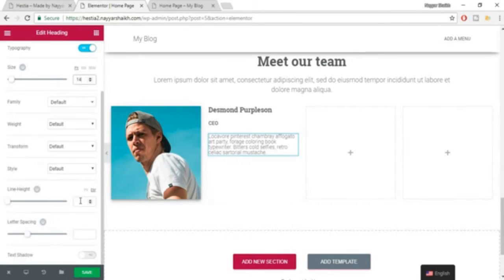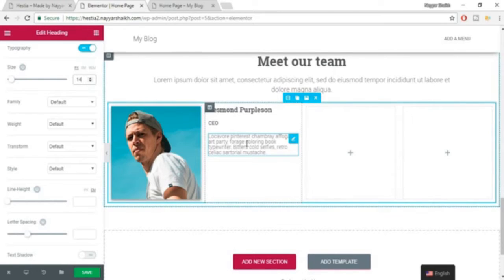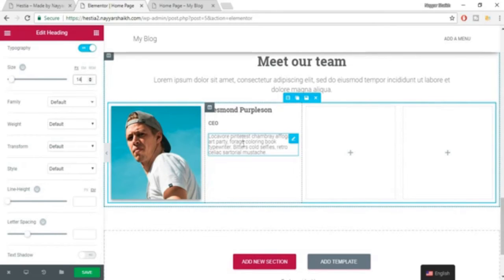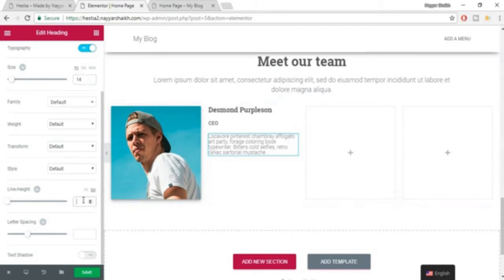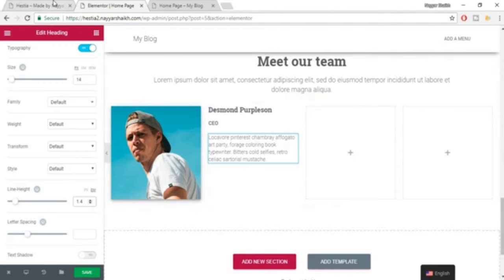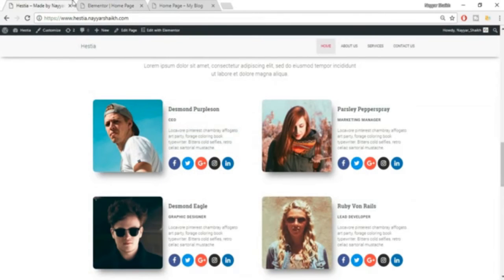What you can do, you can increase the line height, because as you can see, when the font height increases or decreases, we have to adjust the line height. Now it looks very bad, so we'll add 1.4 line height from here. Okay, it is 1.4 em. As you can see, em is selected, not pixels, so make it 1.4 em line height. This looks much better. Okay, now last thing is this social icons.